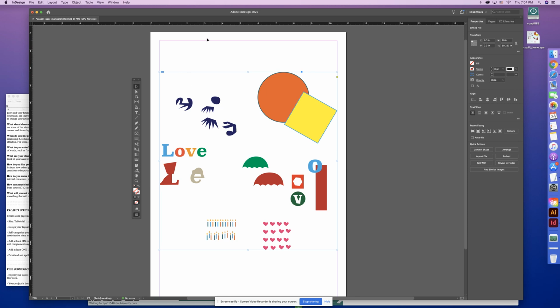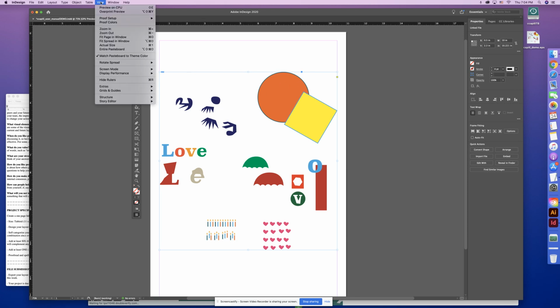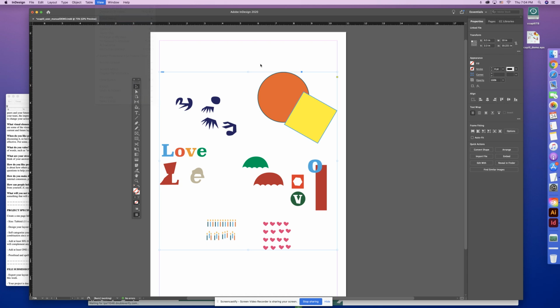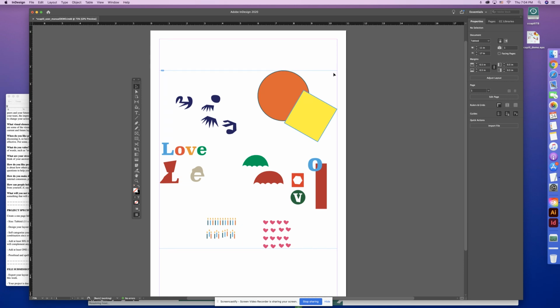My EPS shows up nice and clear here. For some of you, it might not be sharp. It might look kind of grainy. That's not the case, right? I've got all of my images, my little graphics, in my one document. So if you were following along, your document probably looks similar to this.